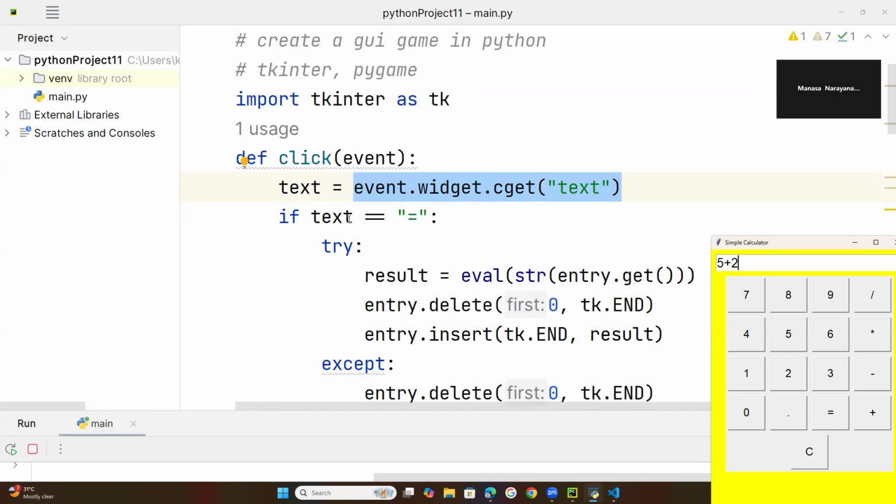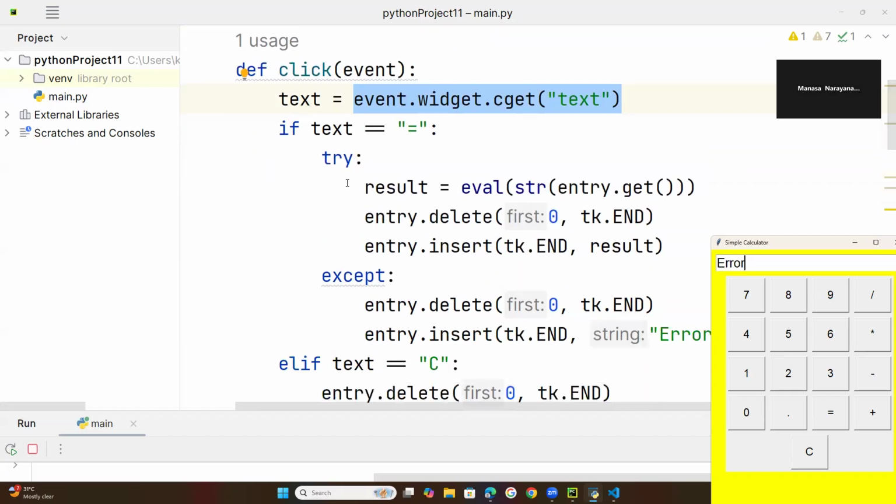So if text is equal to, whenever you click on this, is equal to, this much code will be executed if it is right. So that's why the error. Why am I getting the error? Because I have directly clicked on is equal to. Before that, the entry field is vacant, empty. There is no character here.